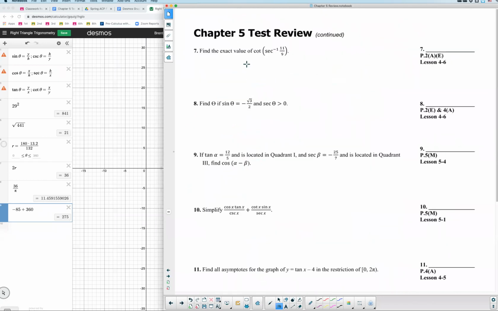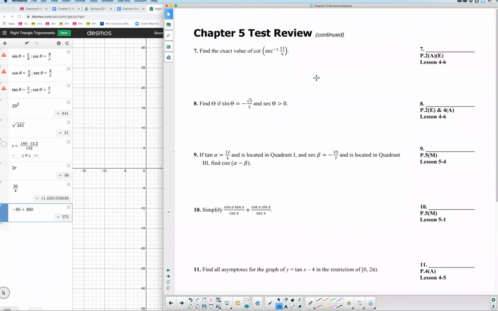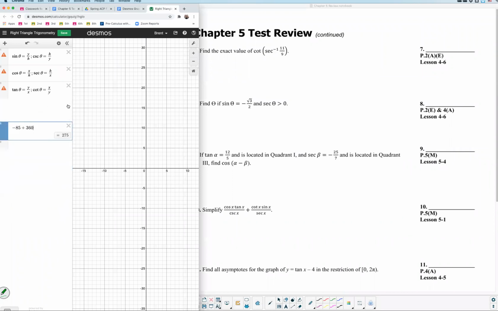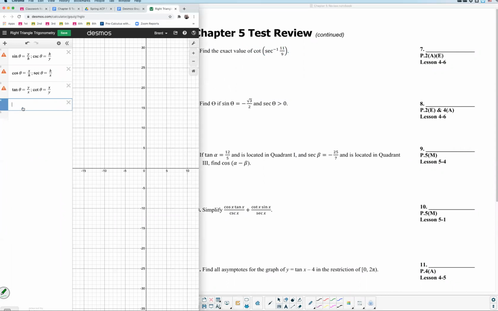As we start getting into some solving, I want to remind you that the calculator can handle a lot of these. So what I'm going to do is show you the calculator, and then I will show you how to solve it by algebra using your hand, or your paper and pencil is what I mean by that. So let's just check this out. If I type that in, let's see what the calculator says. Cotangent of secant inverse, so power -1, and I need to add one thing for Desmos. You need to add a parenthesis around that after the secant inverse.